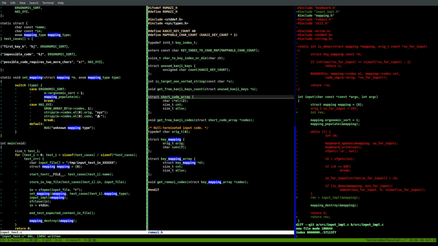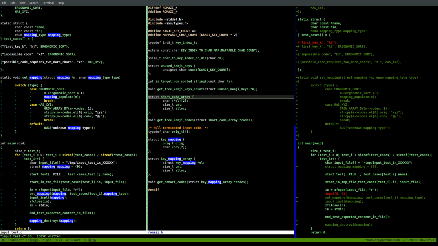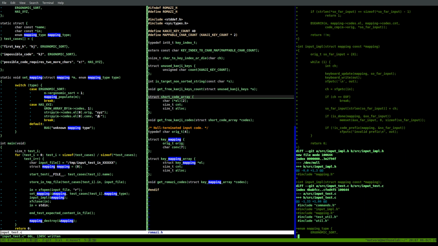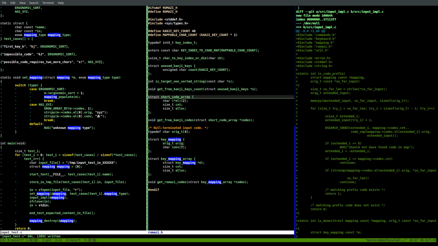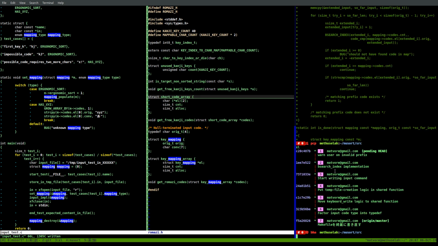And in the input implementation, we have all the logic, and we also allow passing an exact mapping rather than just generating the mapping ourselves. And so that's pretty good. I think that we're ready to stop.